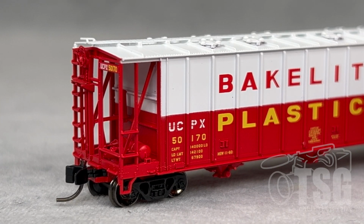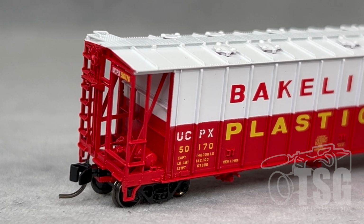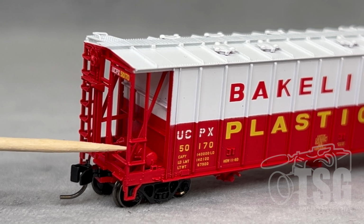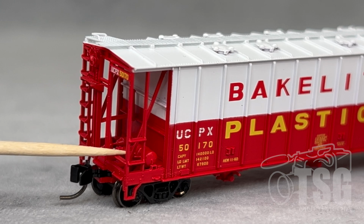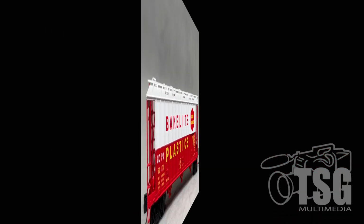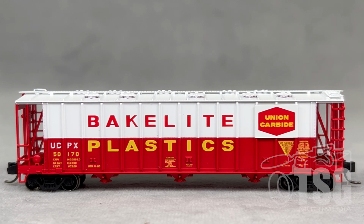And here's a brief look at the brake end from the other angle. You can see it has a bunch of tiny details back in here. I call this the detail behind the detail. Looks like a brake reservoir and a bunch of piping. Actually looks pretty good. And here's a look at the other broadside of the car. Once again, it has this separately applied placard with the Union Carbide logo on it.